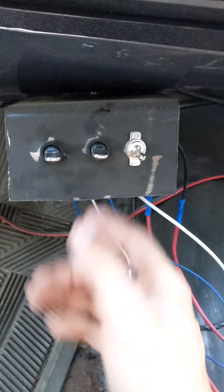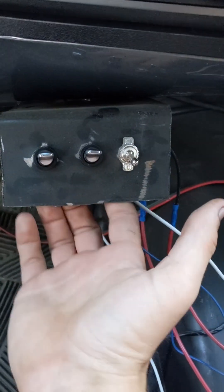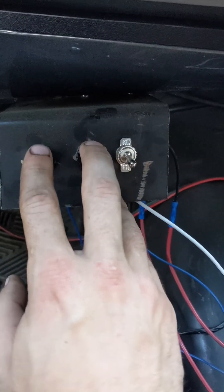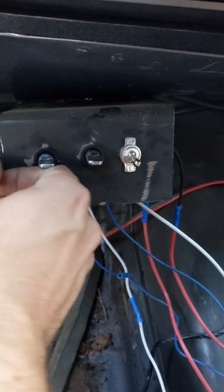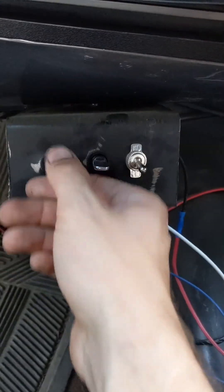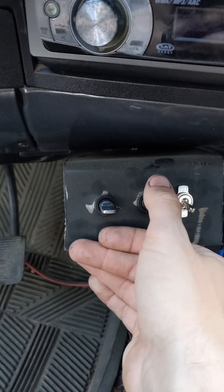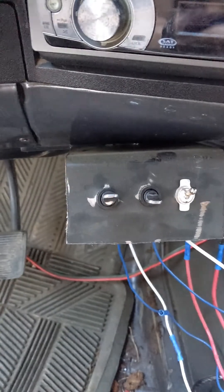So I've been procrastinating this video but it's wired in. Right now it's in third gear. You have your A solenoid on the left, B solenoid on the right. Let me run through the gears: first gear, second gear, third gear, fourth gear. And then this is also your torque converter clutch switch — for highway speeds to lock the torque converter and get better fuel economy. Running through it one more time: start by shifting the shifter down to drive. Make sure you're in first, then second, third, fourth, and once you're at highway speeds, flick that on for your torque converter clutch to get better fuel economy.